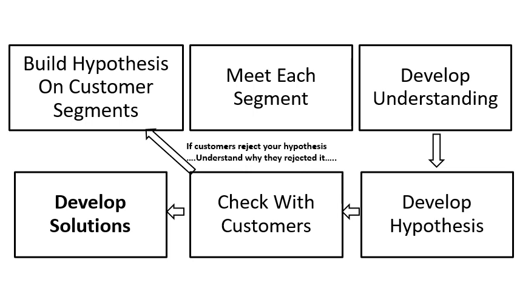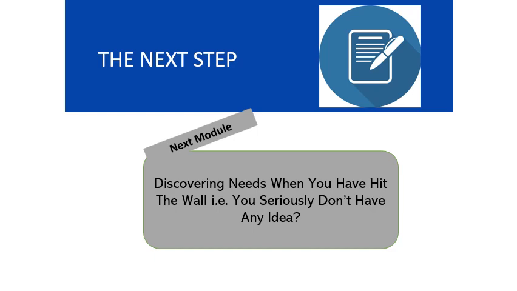In the next module, we are going to continue this conversation, because many times as marketers, you will find in many categories that you hit a wall, because discovering needs is not easy. A category like soap is very difficult because brands have been doing it for centuries. So then how do you go about it? There are techniques which can sometimes help you come up with disruptive ideas even in the most difficult category. So we will discuss this in my next module, which is module 6.